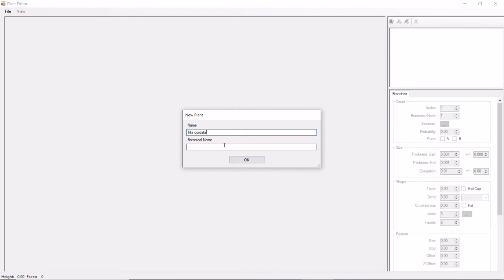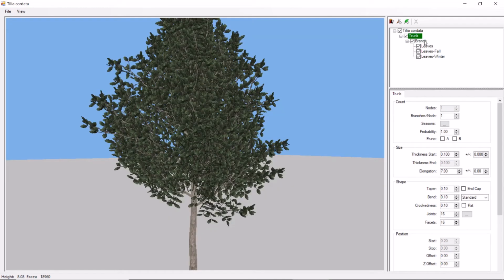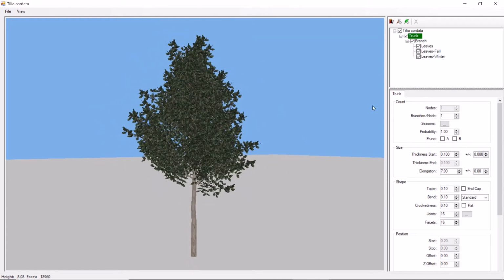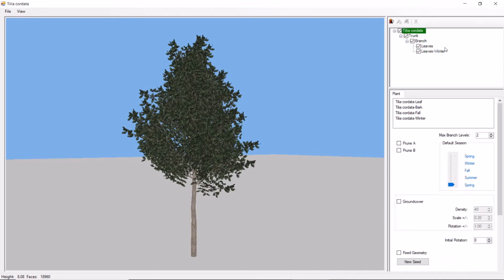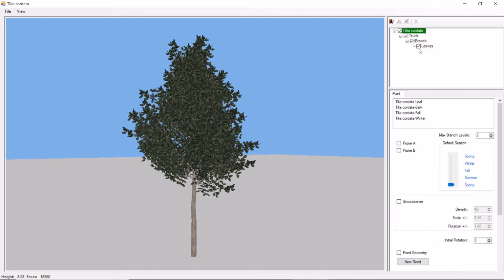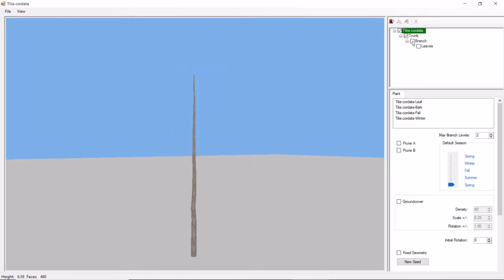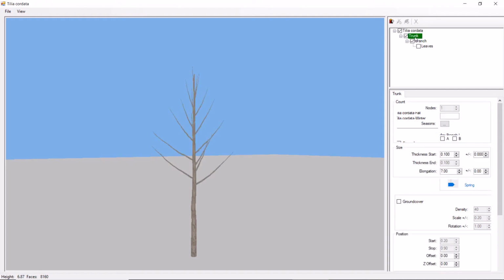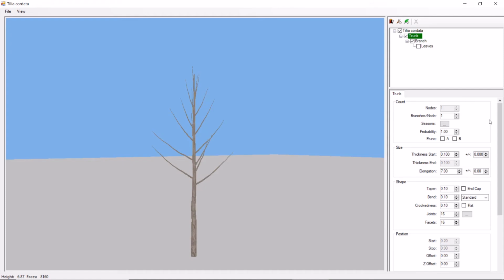And once the editor is open, we will see the structure and components of the plant we are editing in the upper right corner. The top commands will allow us to add elements like the trunk, branches, or leaves. The last one will be used to cut, that is, to remove those components we are not interested in by selecting and cutting. And, with the selection of checkboxes, we can hide the elements we are creating. Now let's look at each element and its editable parameters.